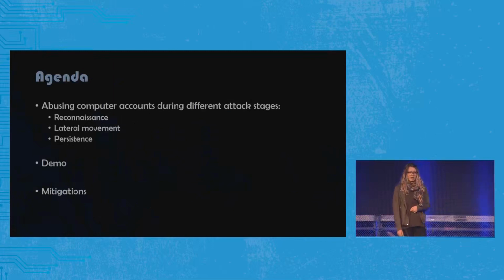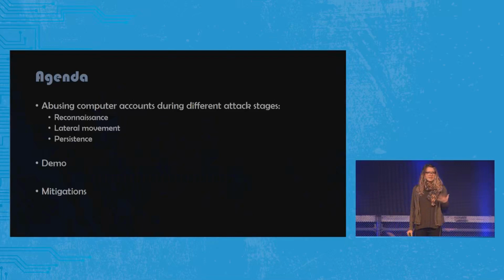So we don't have a lot of time. What are we going to discuss today? We're going to see how those computer accounts can be abused in different attack stages, starting from the reconnaissance phase, moving on to the lateral movement phase, and finishing with the persistence. Then we're going to see a demo to illustrate each and every one of the attack techniques, and finally discuss some mitigations.